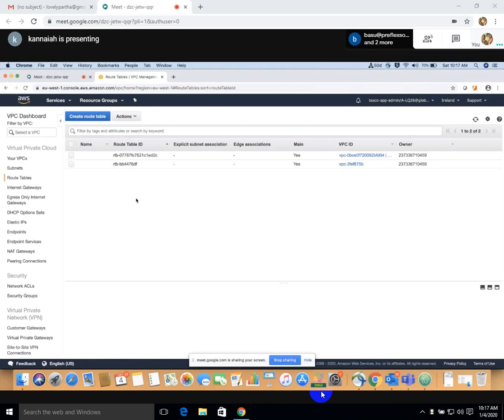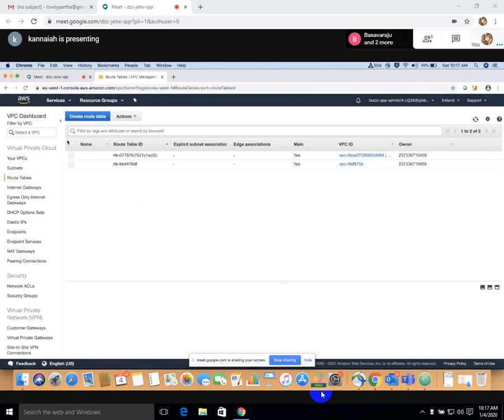So without that, even the subnet cannot send the packet to the right area. So what I'm going to do is create a route table, that is your router, which tells it to which destination it has to go. As I said, I have a differentiation between a public and a private subnet. For public, how do you differentiate? You have an internet gateway. The moment you have a gateway attached, you can call it a public network.